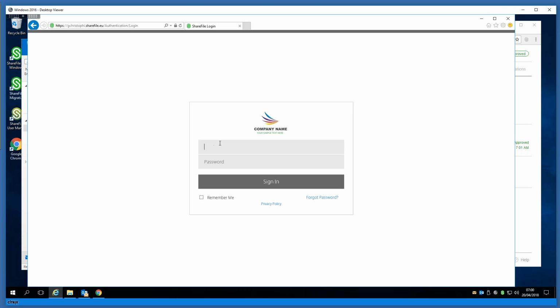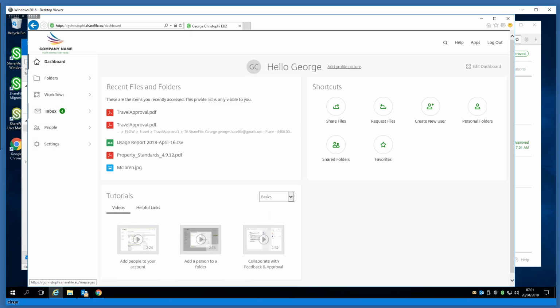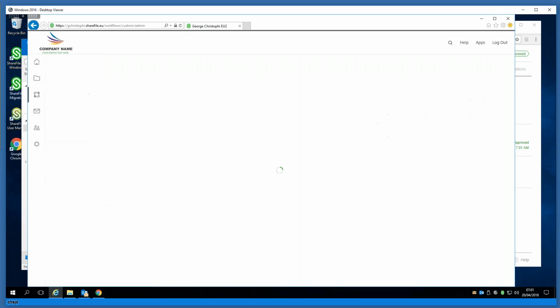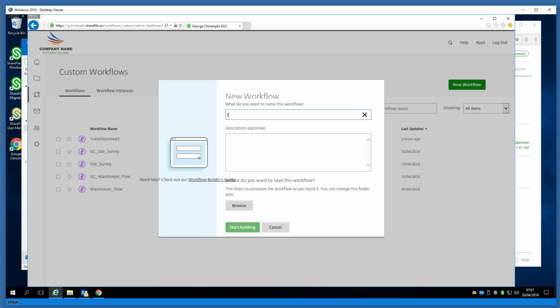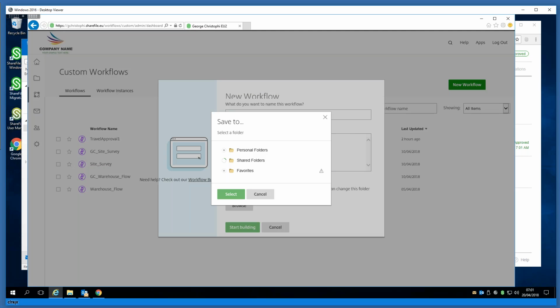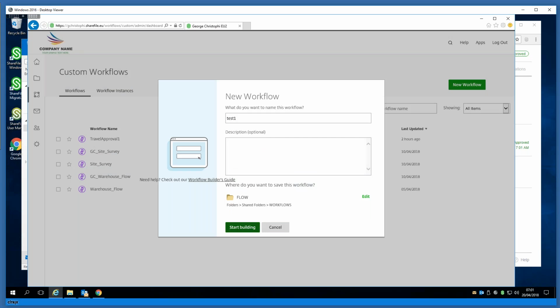And let me log in as a bit more of an admin. So with the workflows, we've been changing this, as you've seen. If you've had it enabled on your account, you'll be seeing it changing quite frequently, making it even more business user centric to be able to create their own workflows, with the no code workflow ability. So if they create a new workflow, we can do test one workflow, browse where you want the content or the responses to come into. So in here, I will go just on the route of flow, and I start building.